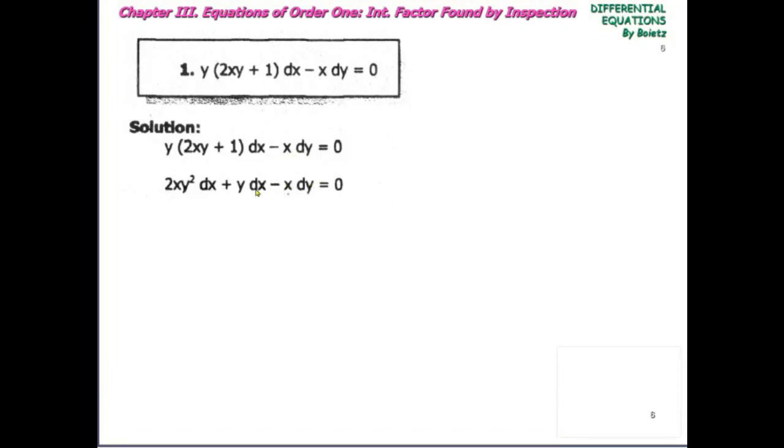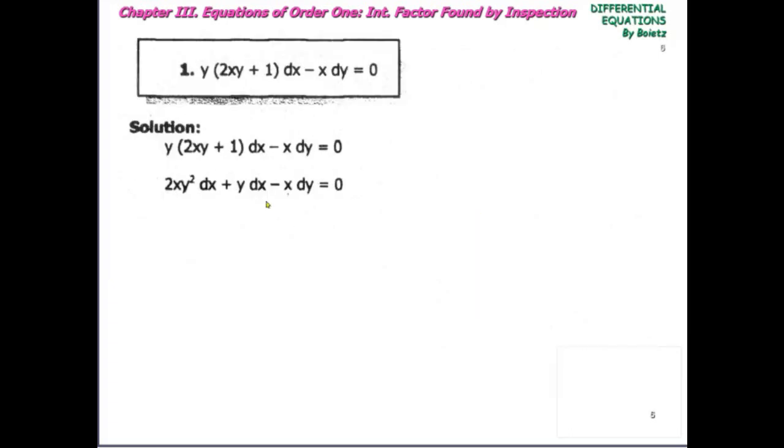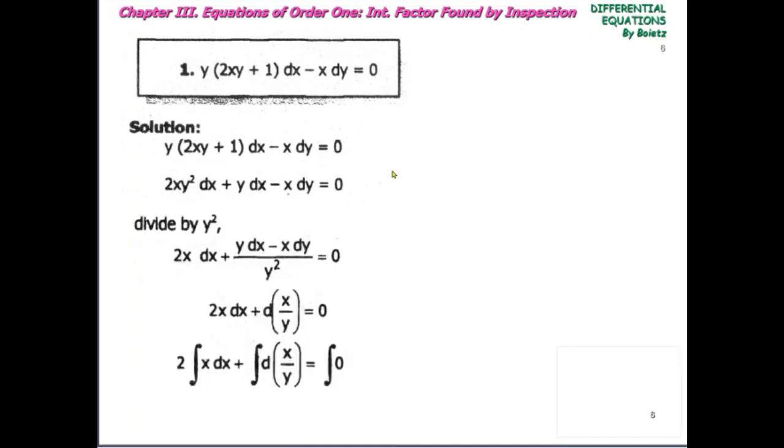So here, y dx then minus x dy. Again, parang problem ito, parang ito yon. Y dx minus x dy divided by y squared. So, divide lang natin to ng y squared. Anyway, pag in-integrate mo yung dx, dapat yung coefficient niya is a function of x. So, this one is y squared. So, divide mo na lang siya ng y squared. So, mangyayari, this will become 2x dx plus quantity y dx minus x dy all over y squared is equal to 0.